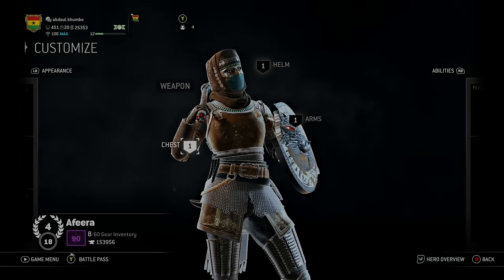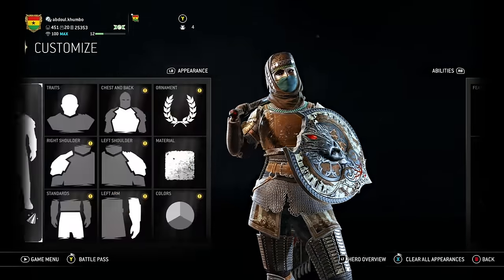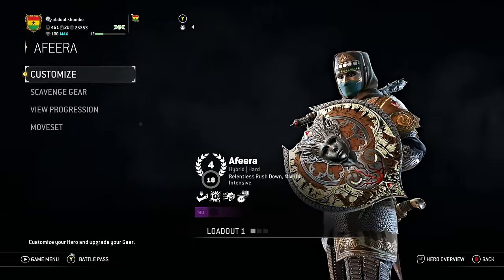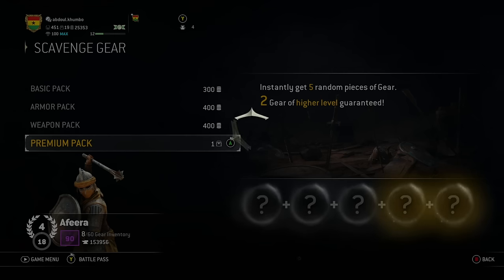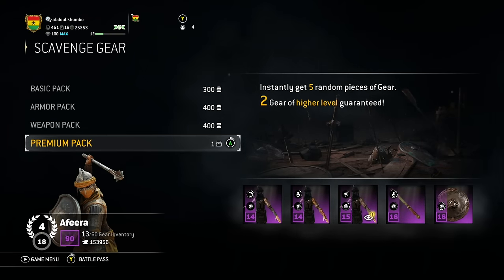So apparently the scavenger crates have a big drop rate on the new sets, so let's put that to the test. Aphira, I don't have any of the gear unlocked. So, I've got 20 crates. Let's see if I can get the new stuff.